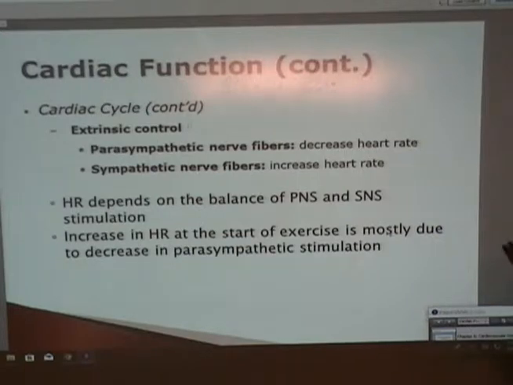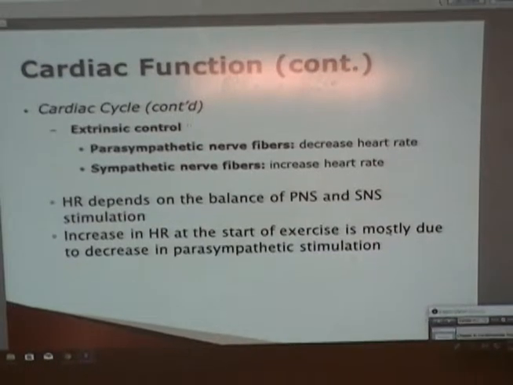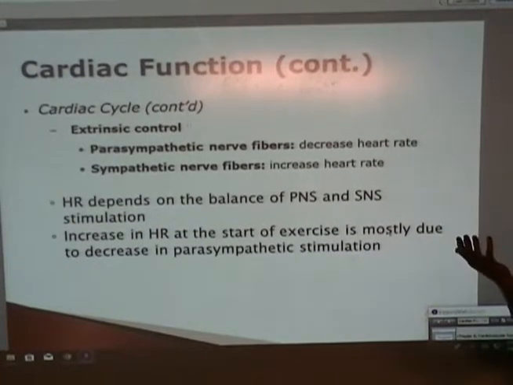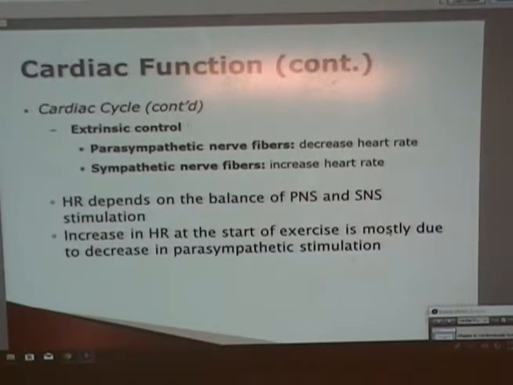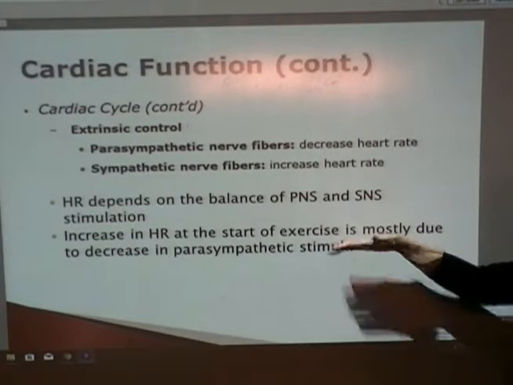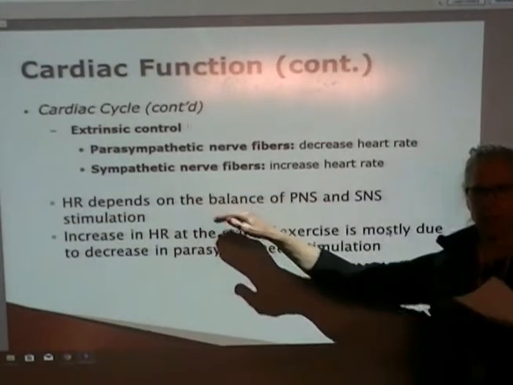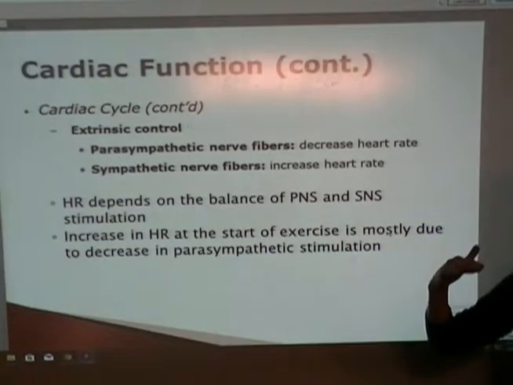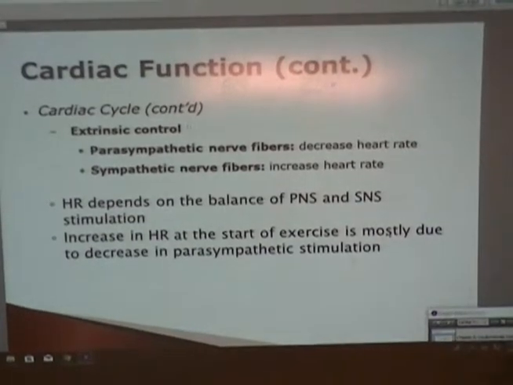So at any one time, our heart rate is this kind of balance between parasympathetic and sympathetic. All right? If I'm lower than 100, my parasympathetic is predominant. When I'm rising up from that lower rate, it's because initially I've switched off the parasympathetic. So when your heartbeat first starts to rise, that isn't because sympathetic kicks in. Initially, I have to turn off the parasympathetic. It starts to rise, and then the sympathetic kicks in and it keeps rising.